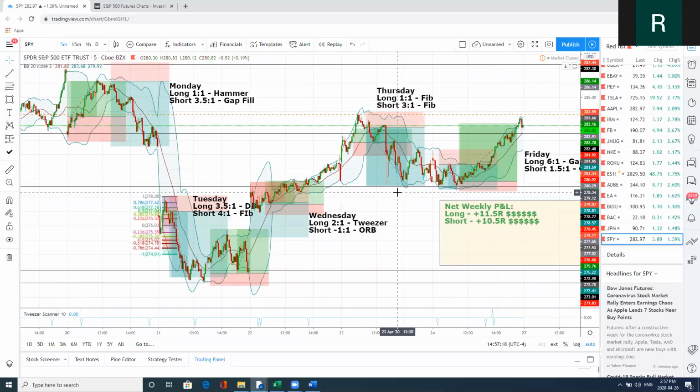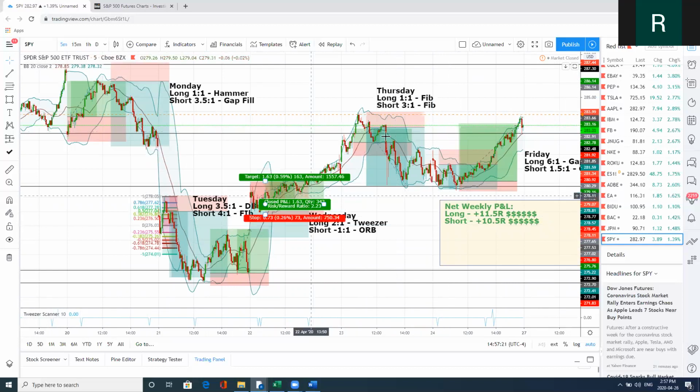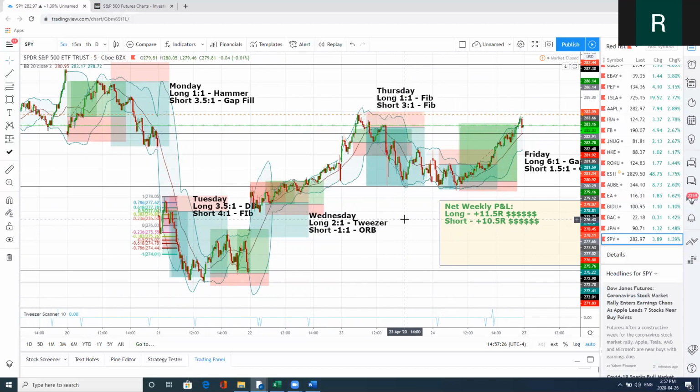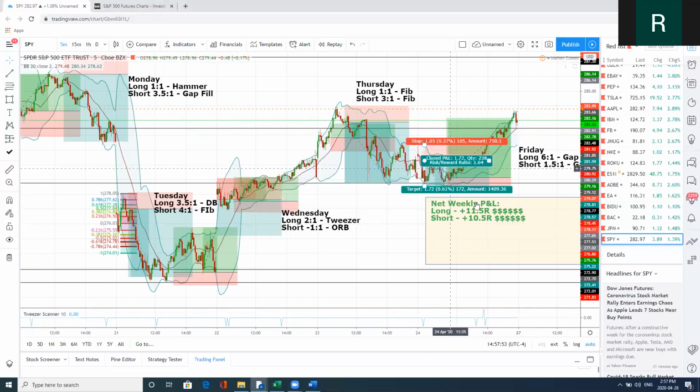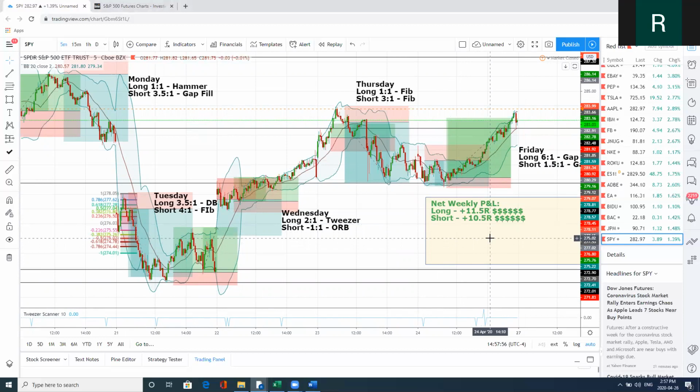And then we sum it all up. Whether you're long or short based on these opportunities over here, you're still making money at the end of the day. So 11.5R long, 10.5R short. So an R basically represents 1% of your account. That's what you're willing to risk. We have solid fundamentals. We don't risk stuff that we're not willing to lose. So if, let's say we had a $10,000 account, risking $100 each trade. Sorry, I gotta correct myself there. So that's going to be $1,050 short and $1,150 long.